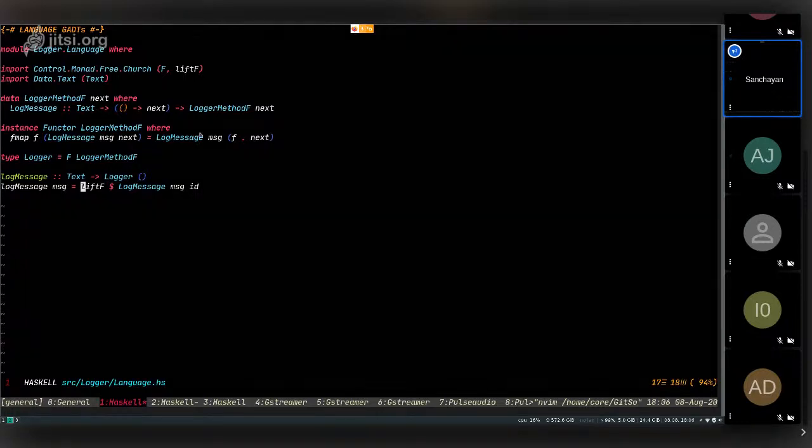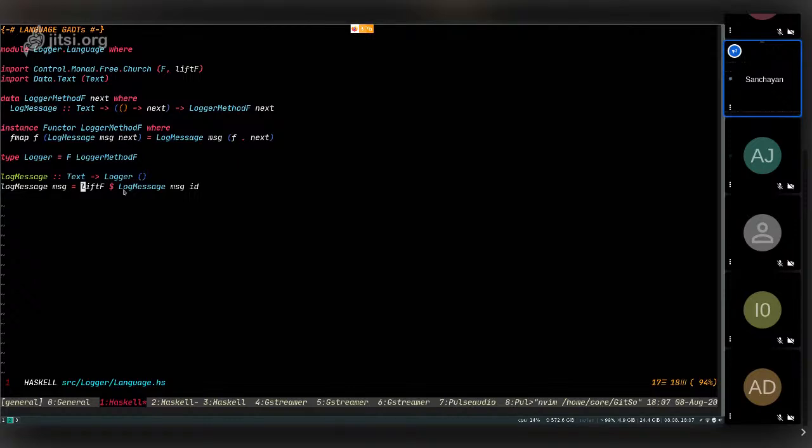This will become clear a bit later when we go to the top level DSL. So I have written this particular smart constructor or whatever we want to call it, so that this particular command in our DSL, we can lift it into this monad. So we have a lift f here. So that's what the DSL is.